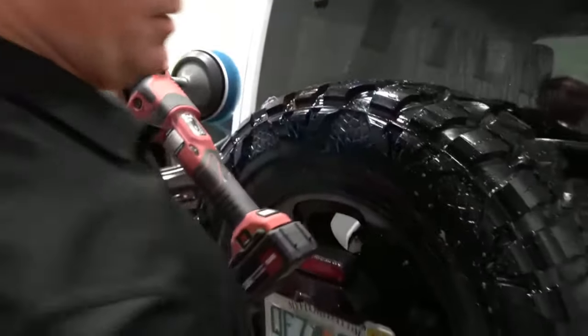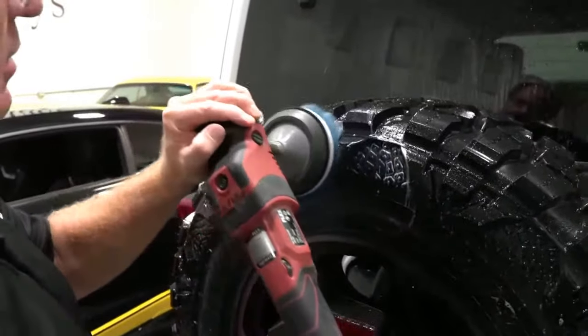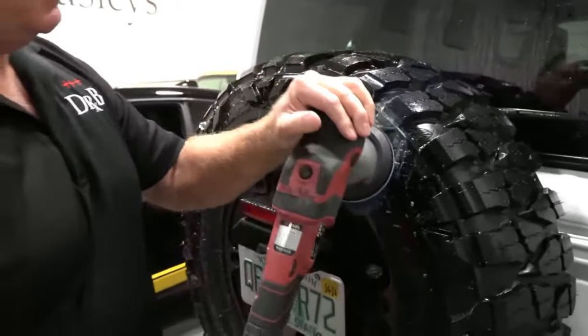Let me spray some more on there. Sorry. Gravity was causing it to run down while I was sitting there talking. There. See the foam? That's what you want. You want to be able to see a foam on the tire, and you want to be able to see it turn white.